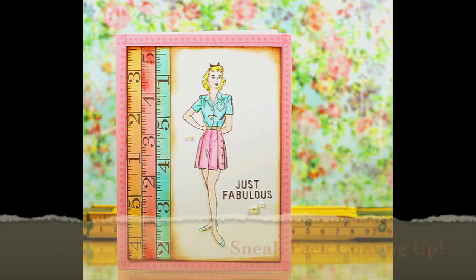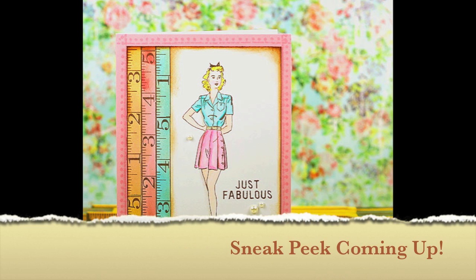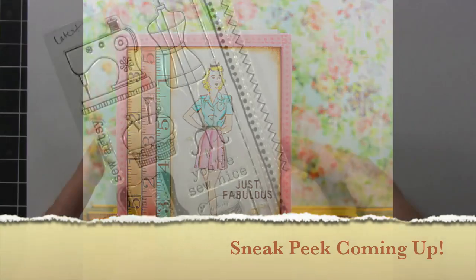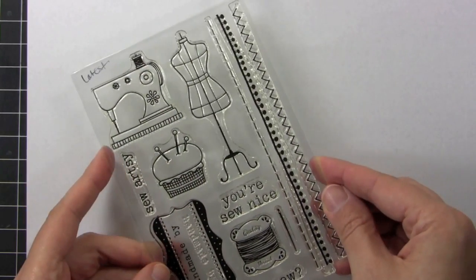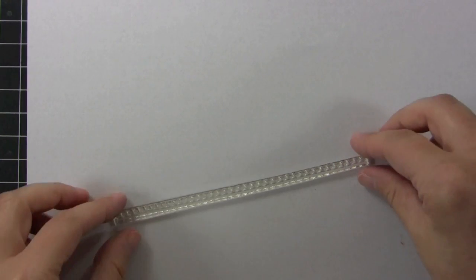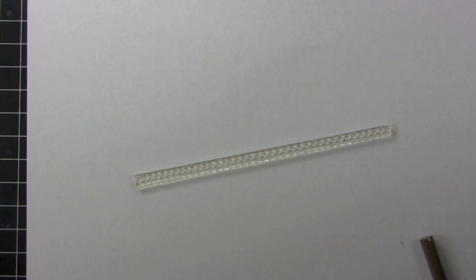So the last step is to go ahead and stamp another border to go around the edge of the pink note card. Get ready for a peek at one of my new favorite stamp sets. This is the PolyClear So Artsy that's also in the 2010 summer catalog.